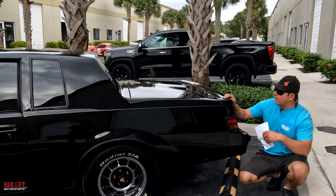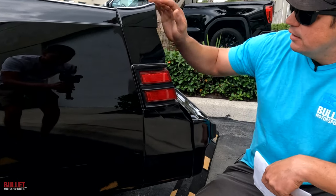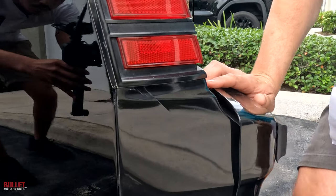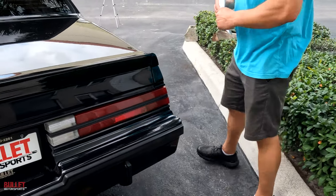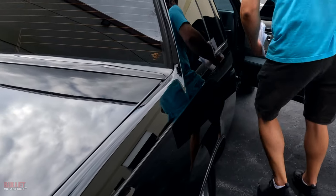Continuing around the car — the quarter panel is very nice, all the glass has been tinted. Taillights are in great shape. There's a small imperfection on the bumper filler, but these are fiberglass so that's going to happen. The rear bumperette shows very well with just minor wear — that's why we're giving it that 7 out of 10 rating. I'm going to pop the trunk now so you can see that custom stereo Felix talked about.